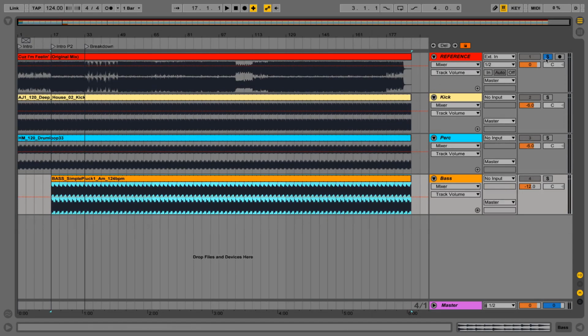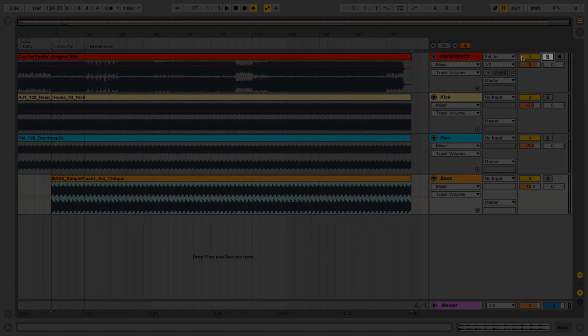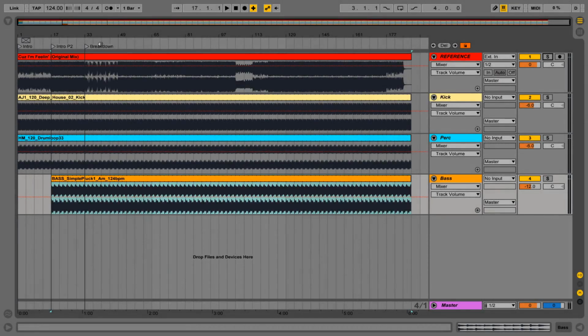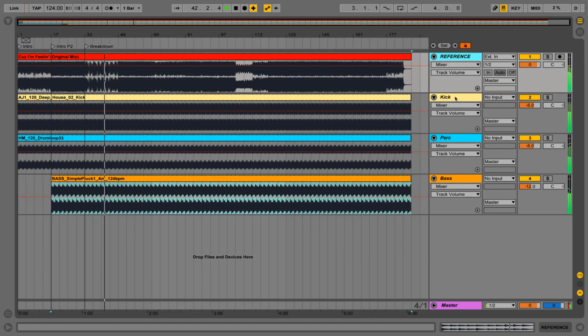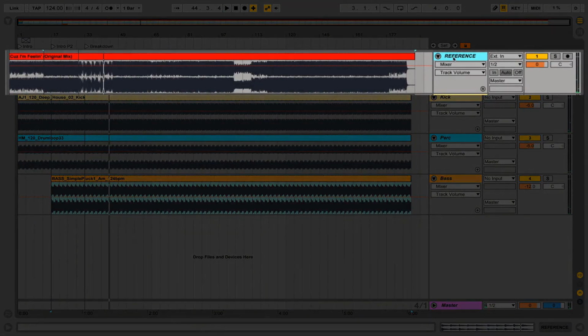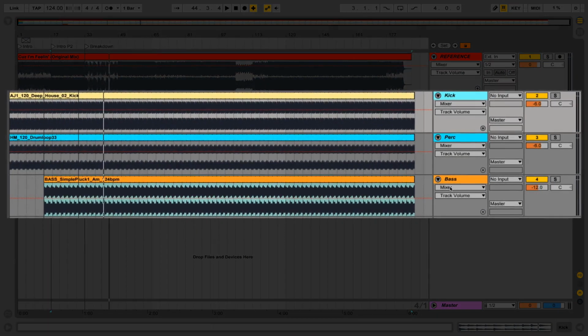Now another thing I'll need to have access to, and I can do this again easily by key mapping, is I want to be able to solo this quickly, because I don't necessarily want to hear, for example, if we go here, now I'm hearing the reference track and all of the stuff in my arrangement all piled on top of each other. I generally want to A-B between the reference and everything else in the arrangement.